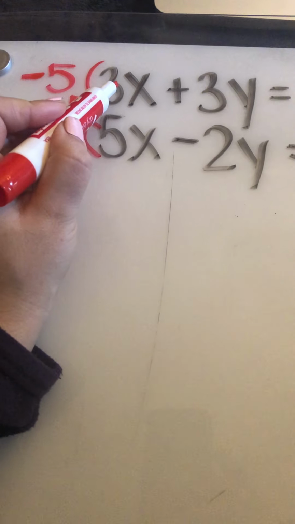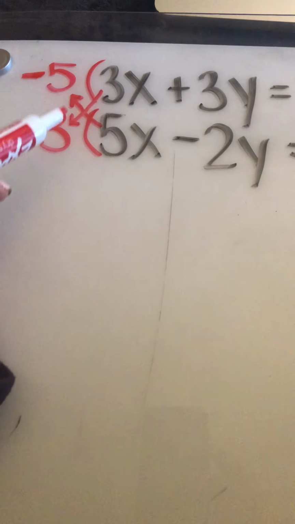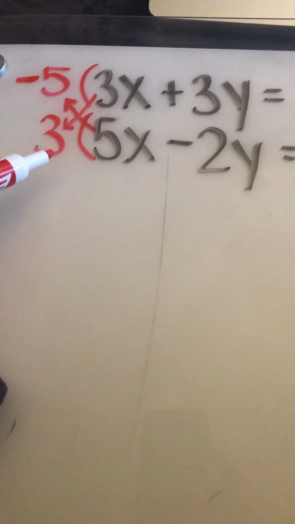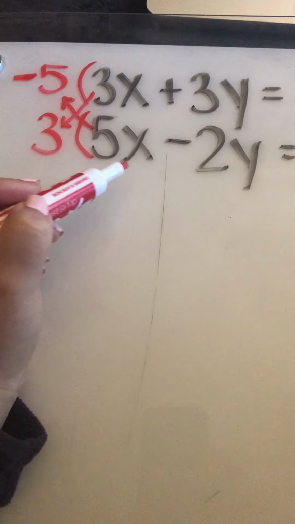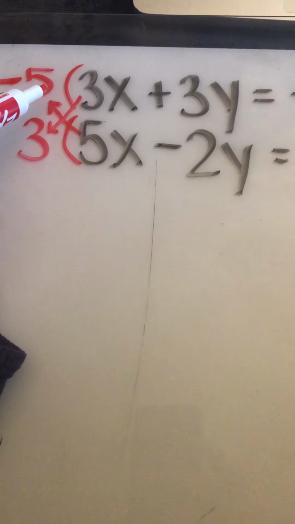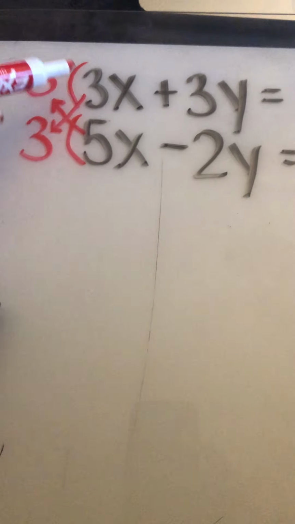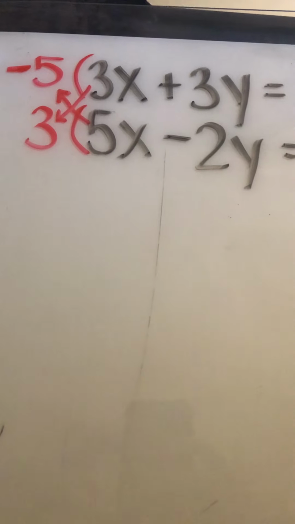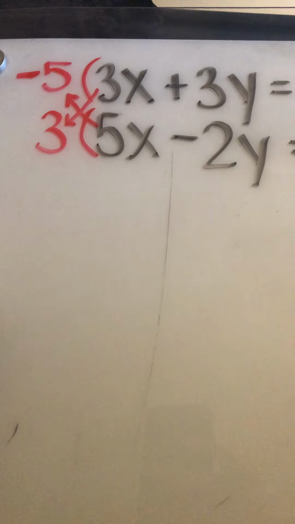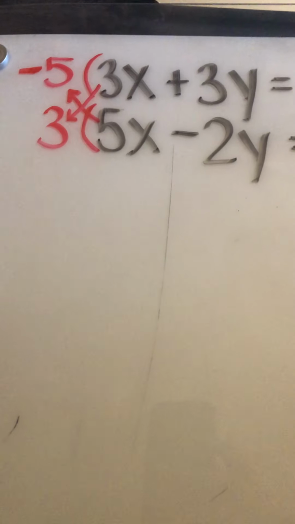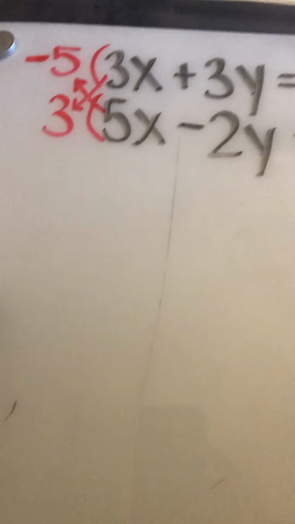So we take this equation's coefficient of x and we bring it down to here. That's what we're going to multiply by this one. And then we take the second equation's coefficient, multiply it by the top, and make sure that one of them produces opposite products so that we can use addition with elimination. Okay, and now all you have to do is distribute. You have to distribute twice.